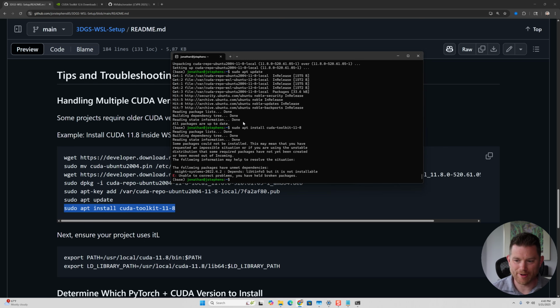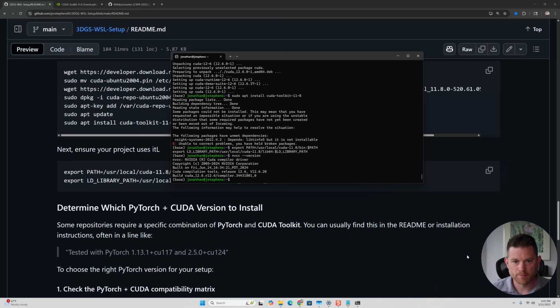I ran into an error because I chose the newest version of Ubuntu. So I'm going to troubleshoot this really quickly and come right back. Okay, so this is the peril of using the wrong Ubuntu, and why you should use the 20 or 22 version. Basically, what happened was 11.8 is not fully compatible with the newest version of Ubuntu. So, lesson learned. I haven't run through this, I'm doing this kind of live. Pick 22 or 20 as your Ubuntu version.